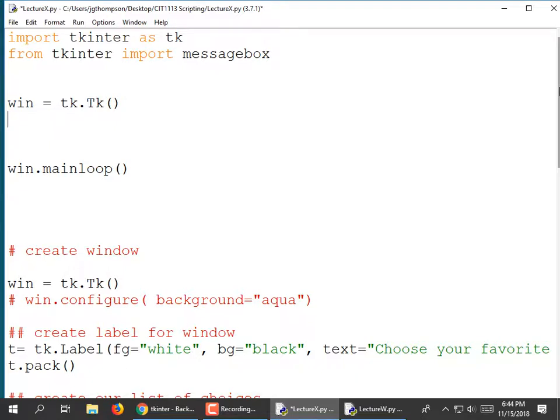All right, now what this is going to be is a different kind of control that we haven't seen before. It's going to be a big place where text could be entered, right? Multiple lines with a scroll bar.